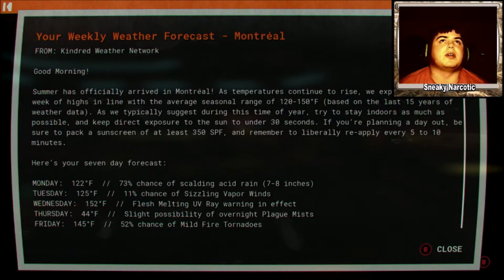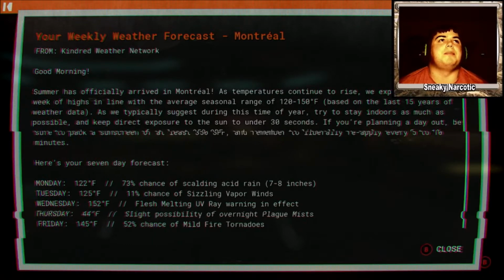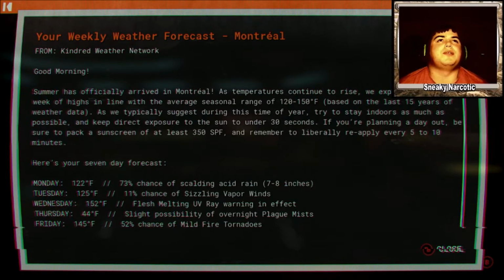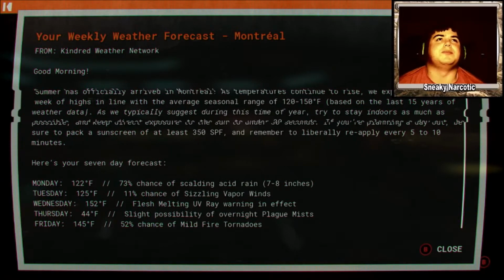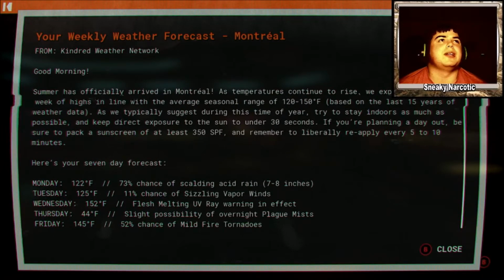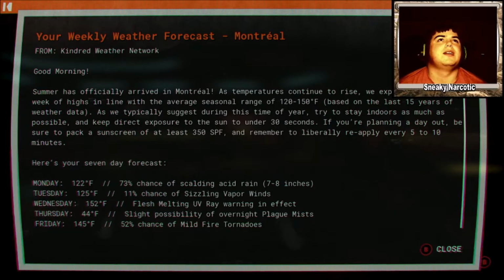Here's your 7-day forecast. Monday, 122. Tuesday, 125. 152. 44 degrees Fahrenheit. Thursday, a slight possibility of overnight plague mist. 145 degrees. 52% chance of mild fire tornadoes. Chance of sizzling vapor winds, flesh melting UV rays, warning in effect. Chance of scalding acid rain.